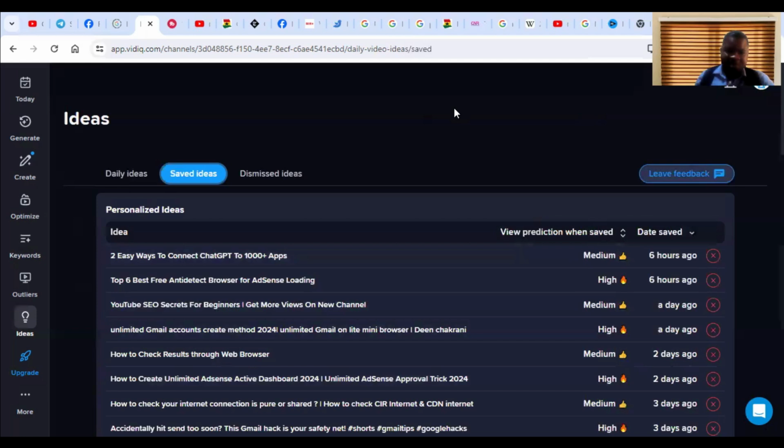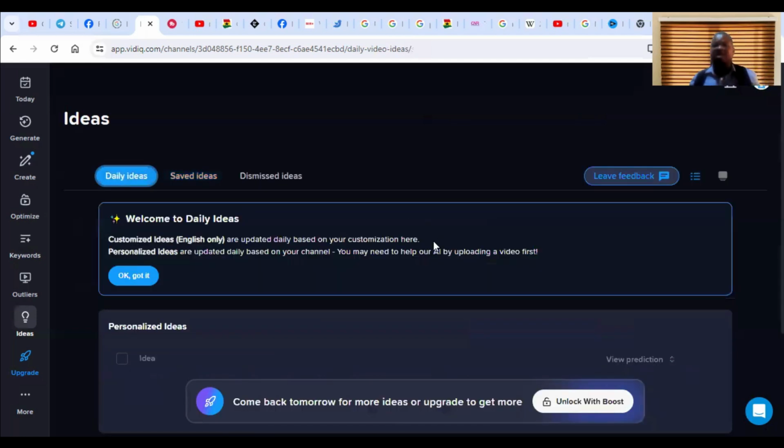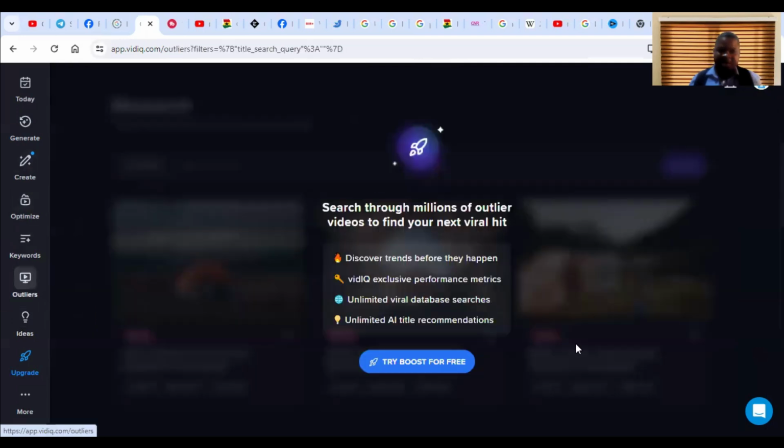So they will always give you suggested topics, and almost every topic that they tell you the prediction is high, I tell you at the end of the day, when you do the video and do it well, you will see that the views will really be high. You can also look at the outliers. The outliers is a feature for Pro, and it helps you look at videos that are outperforming a channel's average. So for example, they look at channels that are similar to your niche. And they say, for example, if that particular channel has 100 videos, and none of those 100 videos have ever crossed, let's say, 10,000 views in the first week.